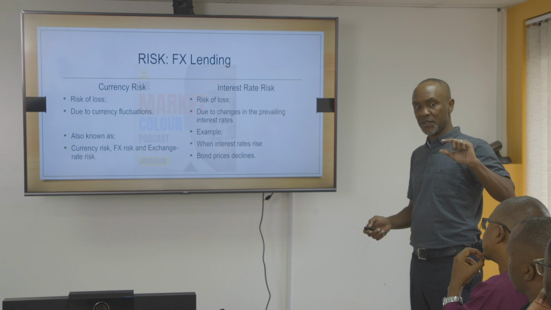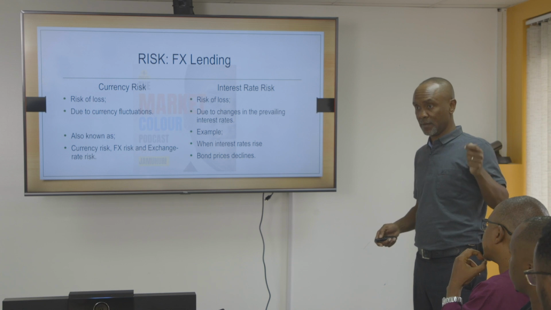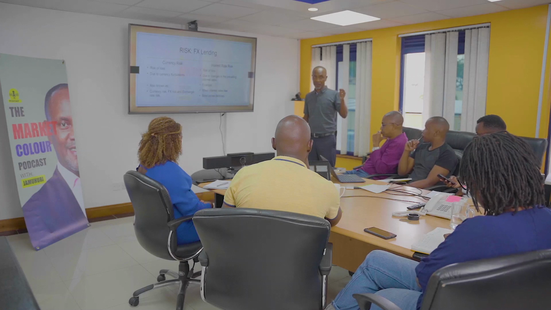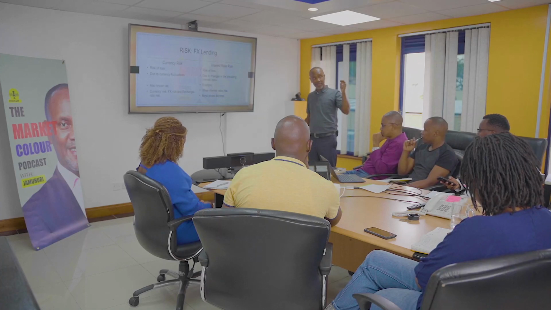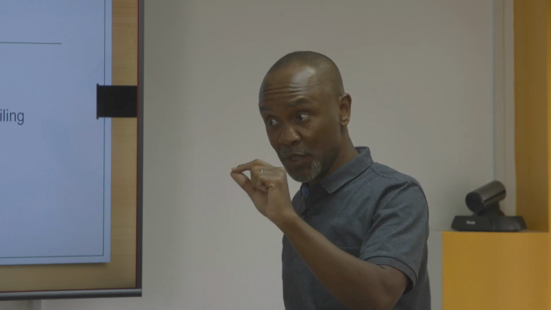Now, as a result of interest rates increasing, and if you know the relationship between bond rates, bond yields, and their prices, it's an inverse relationship. So as interest rates go up, the value of bonds plummets, okay? Which is what has happened to those 3-4 banks in the States, where interest rates have shot up from about 0.25% in less than a year. And just this week again, the Fed did another 25 basis point rate hike. Now the Fed funds rate is at 5.25%. LIBOR should be hovering somewhere around there also.